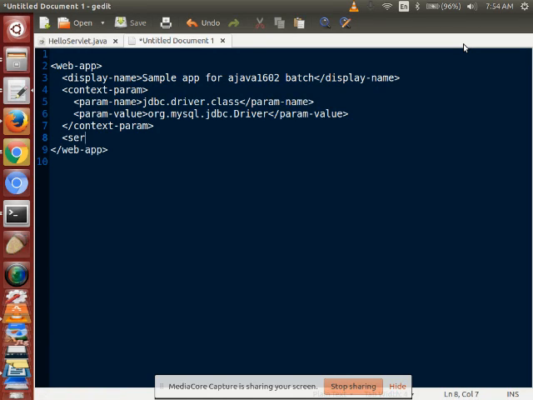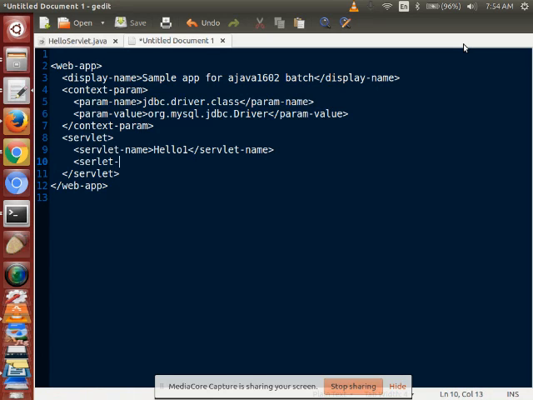Let's go for the servlet entry. What goes in the servlet entry? The name of a servlet. Give some name. Let's call it hello1, the servlet name.